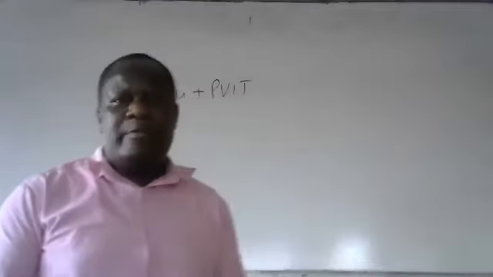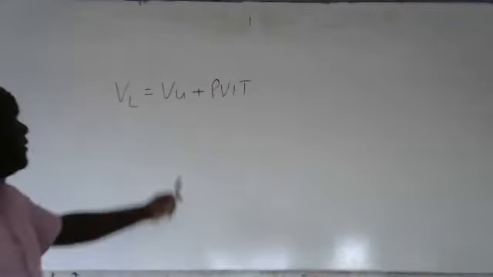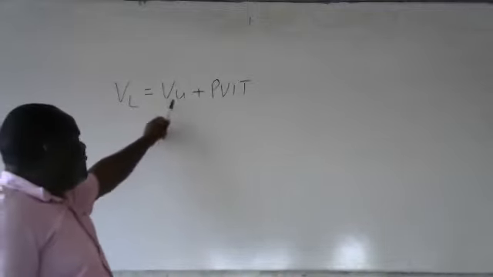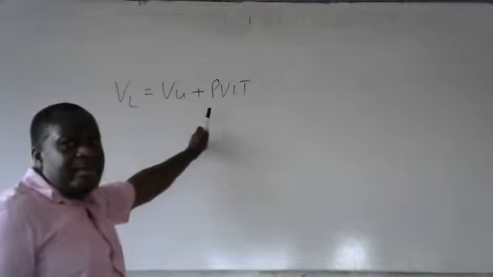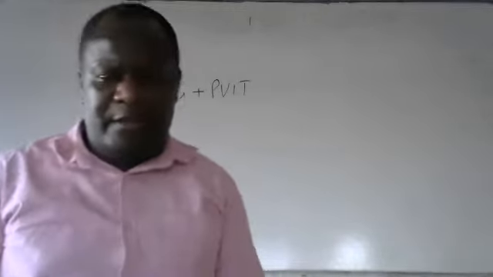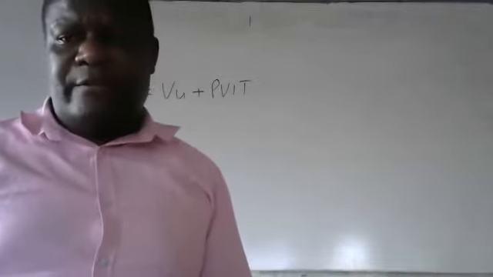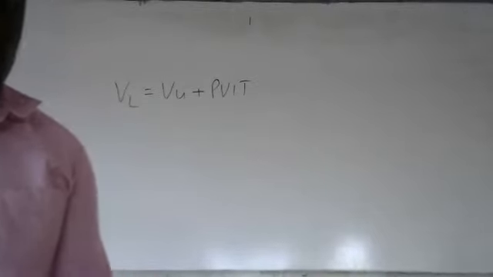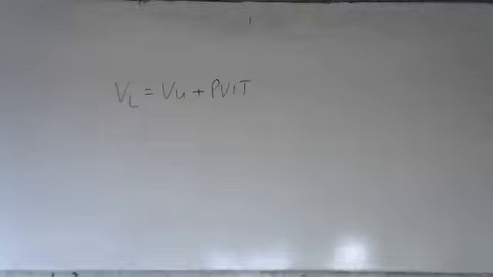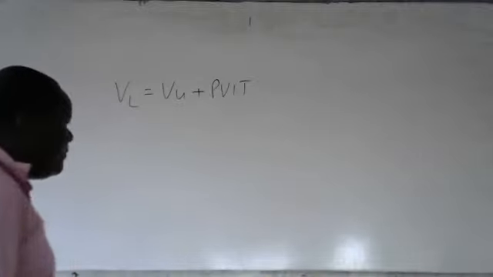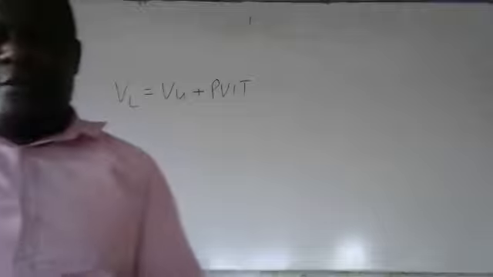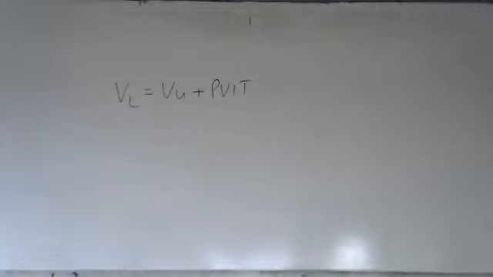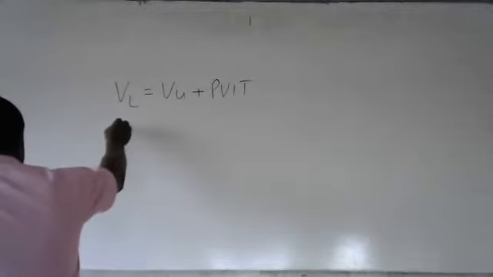So that should now be able to give you the value of the levered firm. It should be given by the value of unlevered, then we add the present value of the interest tax benefit. So to compute the present value of the interest tax benefit, first we should come up with the interest tax benefit.